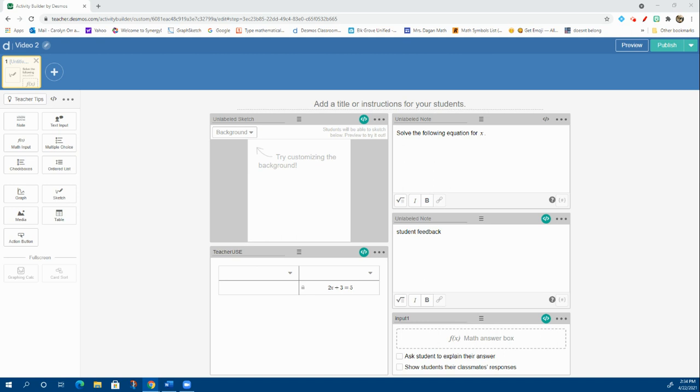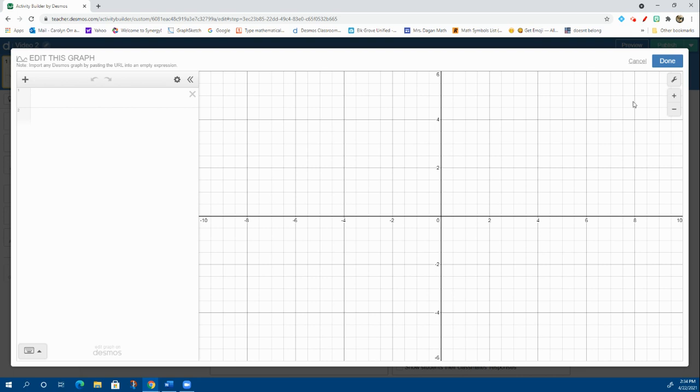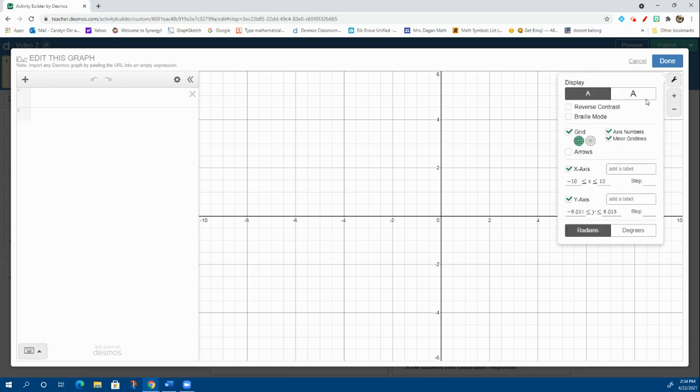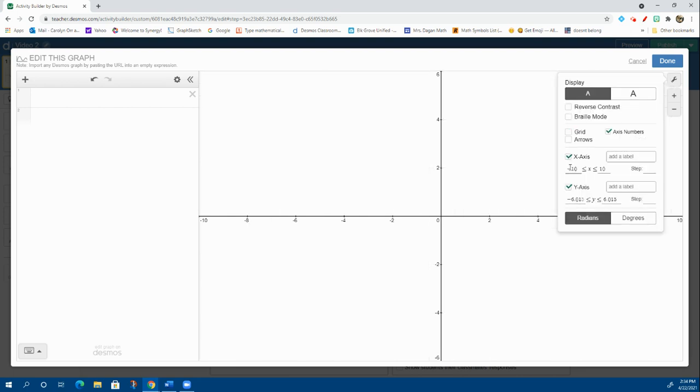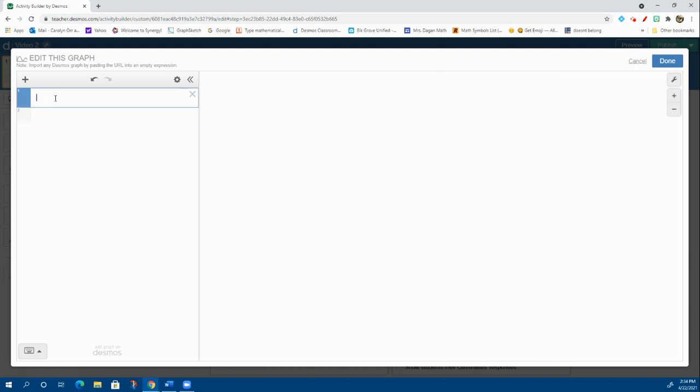There's two places here. One, instead of just a blank whiteboard, I'm going to change this over to a graph. And with my graph, I'm going to remove all of the lines here. So I'm going to hit the little wrench, and I'm going to take all of these off, so that it gives me a blank one here. And what essentially I'm doing is I'm labeling a point, and I'm going to say that A is equal to the point (0, 0).